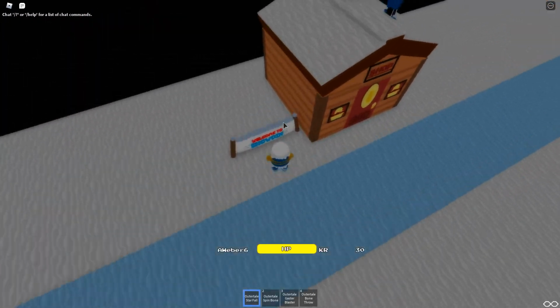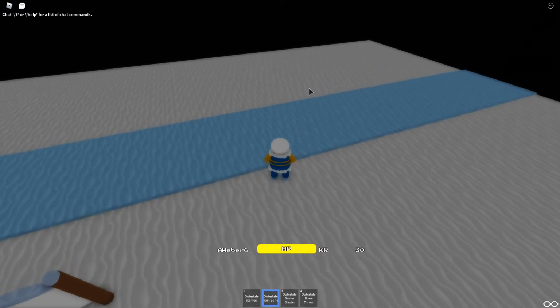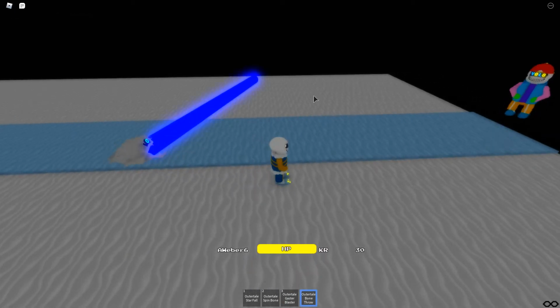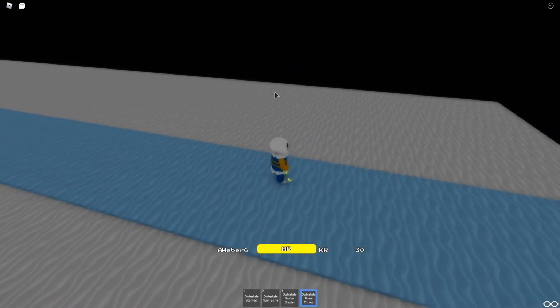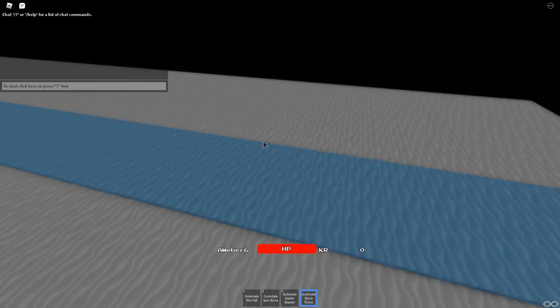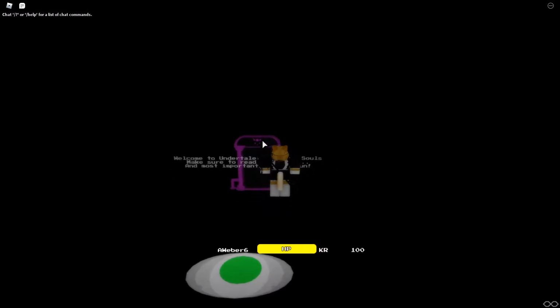This character has extra jump boosts, by the way. Undertale spin bone. Not much of a color change. Blaster. Blaster. That's it. Next up is Ruins Dusts.